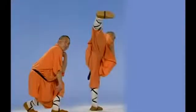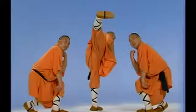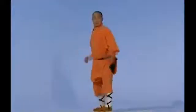We will now show you the most important positions. And repeat the entire exercise at the normal speed.